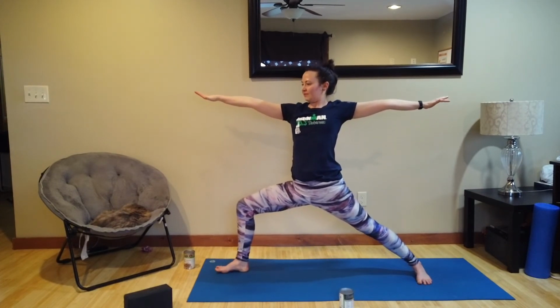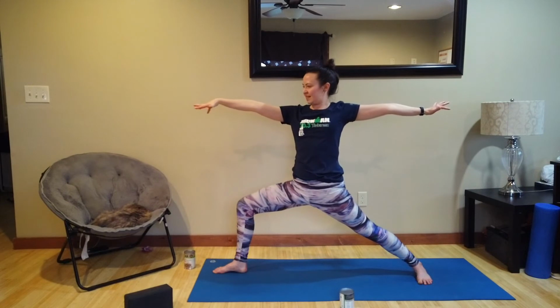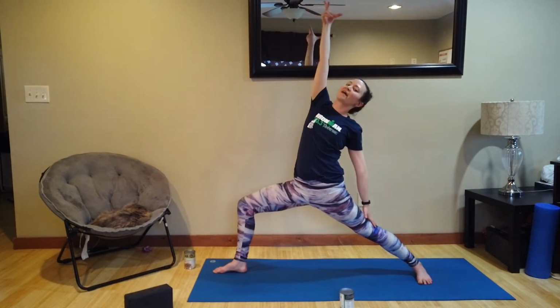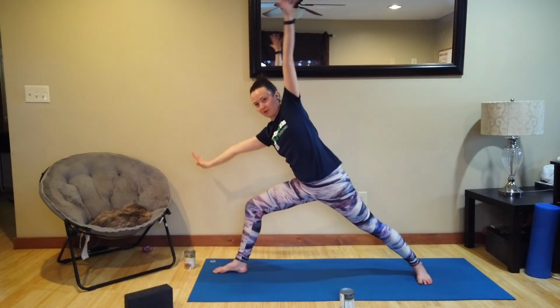Very nice. Feeling really strong in our front thigh. Firm into your back foot by pressing pinky toe into the ground. And then we'll flip our right palm up. Inhale, reverse warrior, leaning up and back. Good. Exhale, release the hands to frame your front foot.